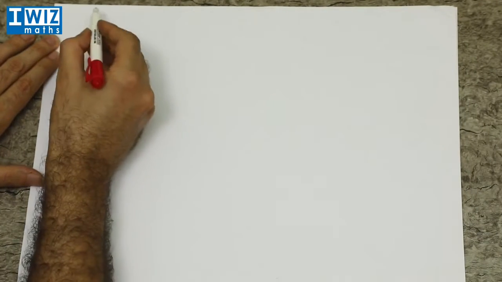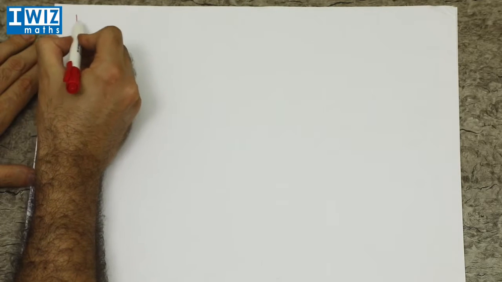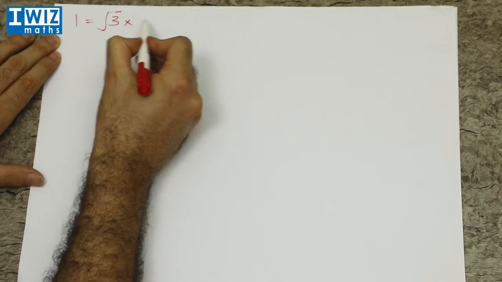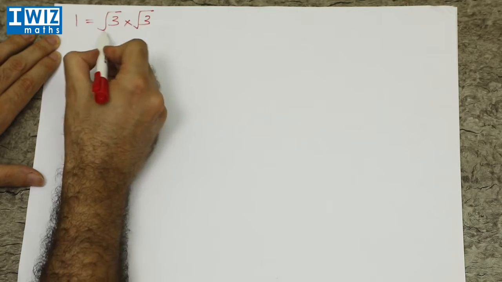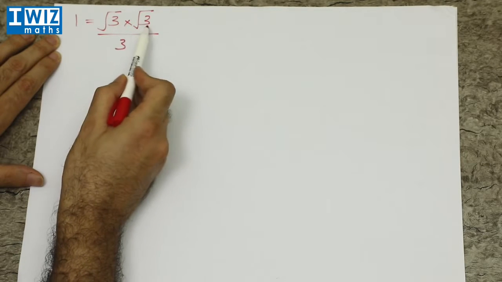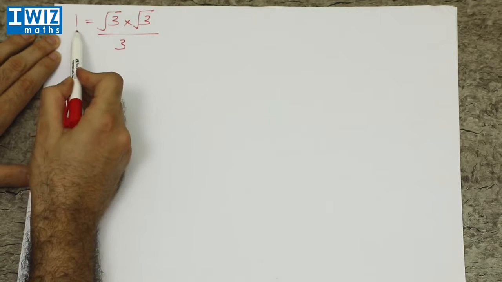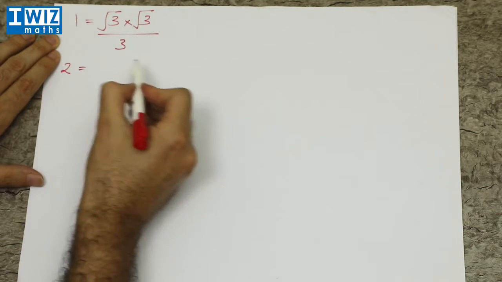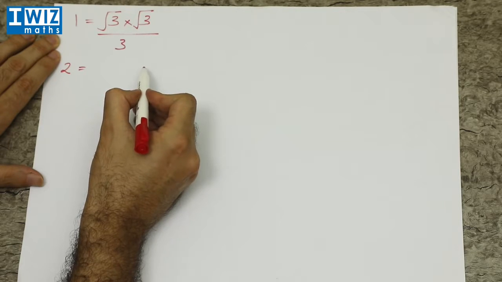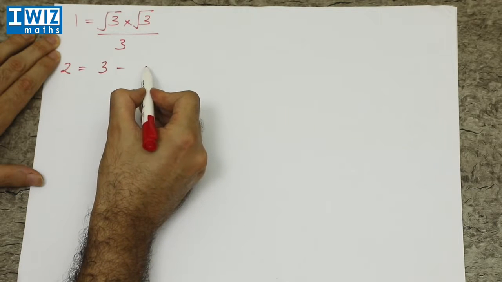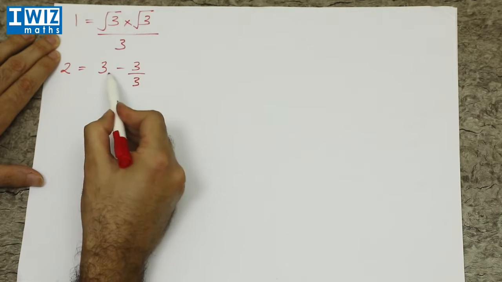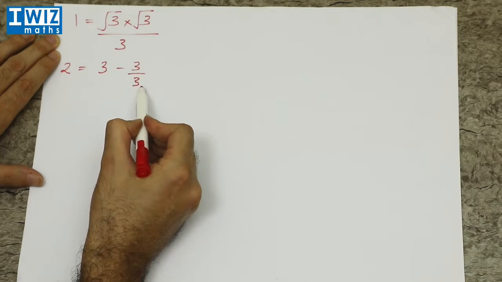Okay, so let's get started. So we'd already done the number 1 for you. So 1 was just the square root of 3 times the square root of 3 divided by 3. So root 3 times root 3 is 3. Divided by 3 is just simply 1. Now, if you're trying to get to the number 2, 2 would be 3 minus 1. So that's 3 minus, we can construct 1 by doing 3 divided by 3. So 3 divided by 3 is 1. 3 minus 1 is 2.